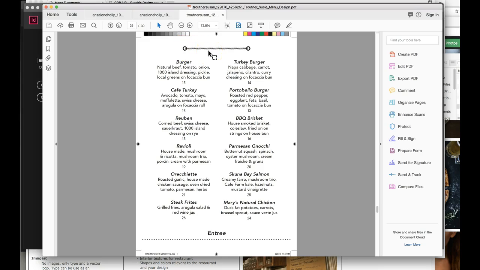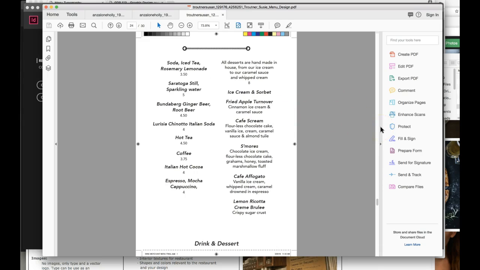But what you would have done is where you have trim, you would have drawn a dashed line, which would have indicated the score. You draw that on there. Okay. And you draw that on there in registration color. Registration color in InDesign means it prints on every printing plate. Okay, that's good.